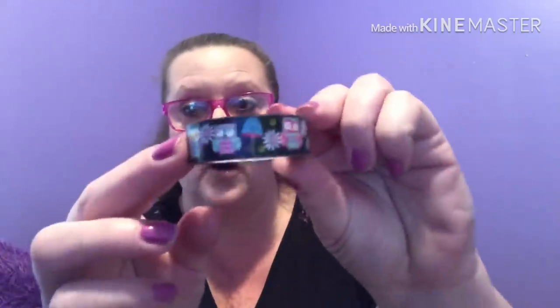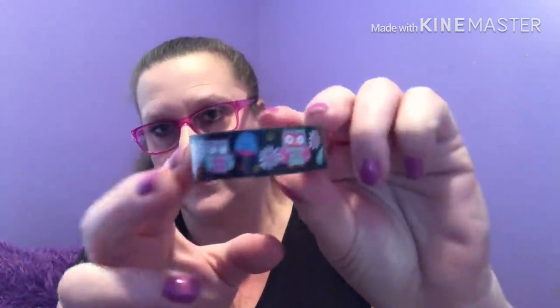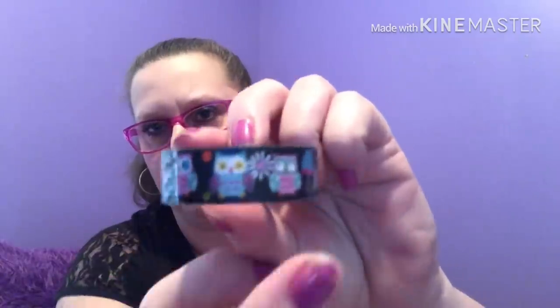I ran into a washi tape — well, it ran into me literally. As I was rounding the corner by the school section, my cart got caught on the strips they hang, and the whole thing started coming with me. But I did happen to see this new washi tape. It's new for me in my area — black background with all these owls. The black really makes this one pop out, which is pretty neat. There was a reason why I tore half the end cap off.